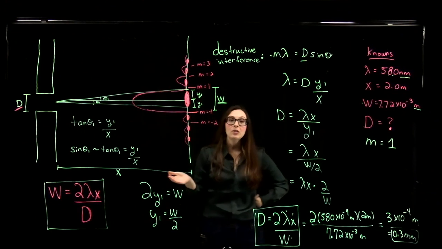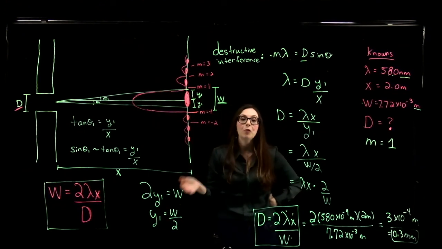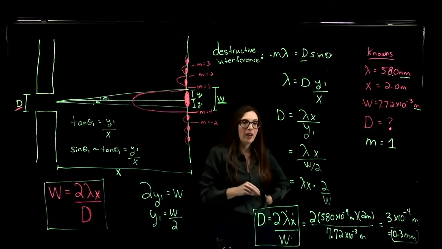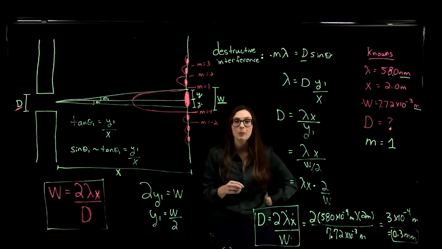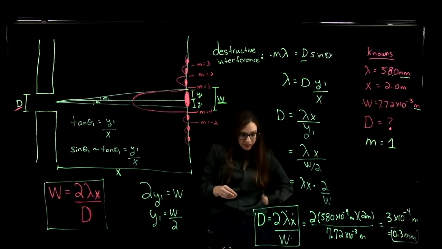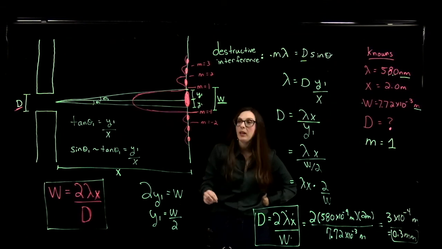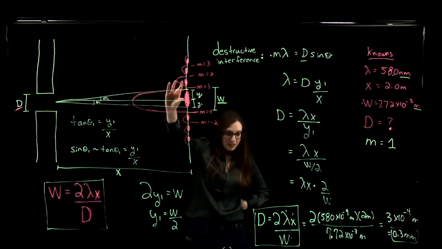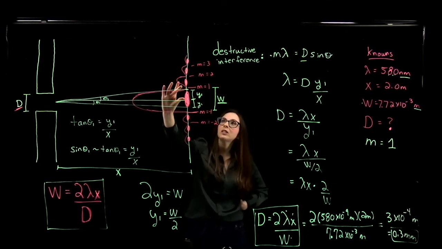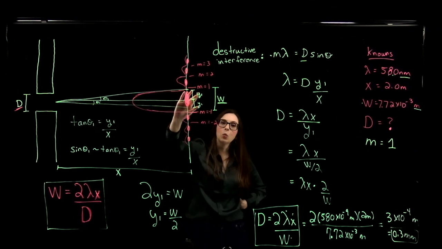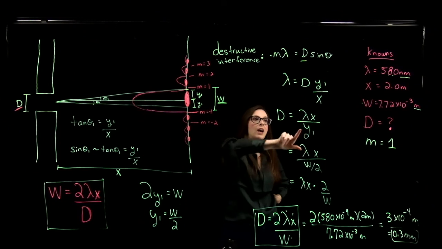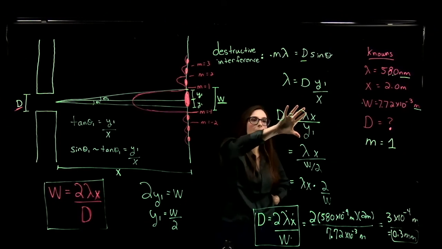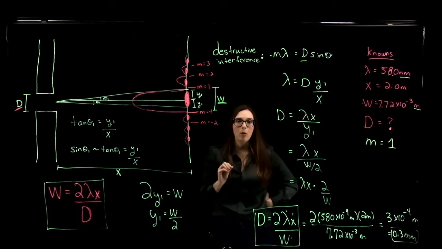Now I'm going to ask you to solve a similar problem in your workbook. You're going to have to find the slit width d for a single slit experiment, but instead I'm only going to give you the distance between the first minima and the central maxima. So the distance between the first minima, the first dark point, and the central maxima, that's this distance y that we were talking about here in all of these problems. So we've already got some expressions here that will help you in order to work on that workbook problem.